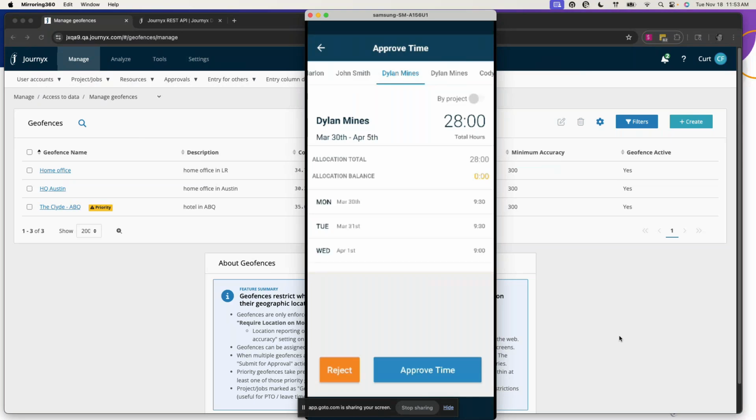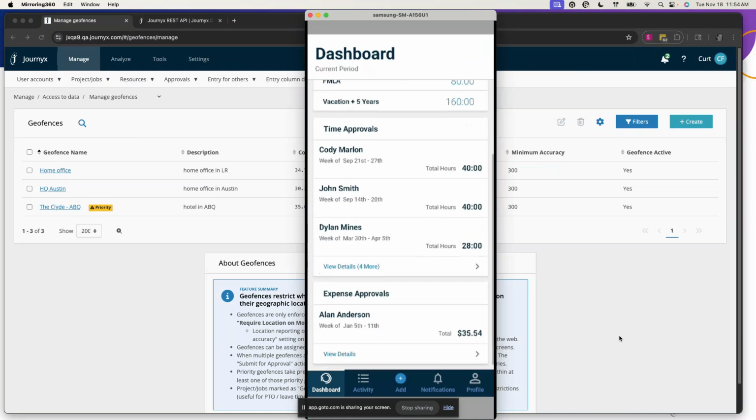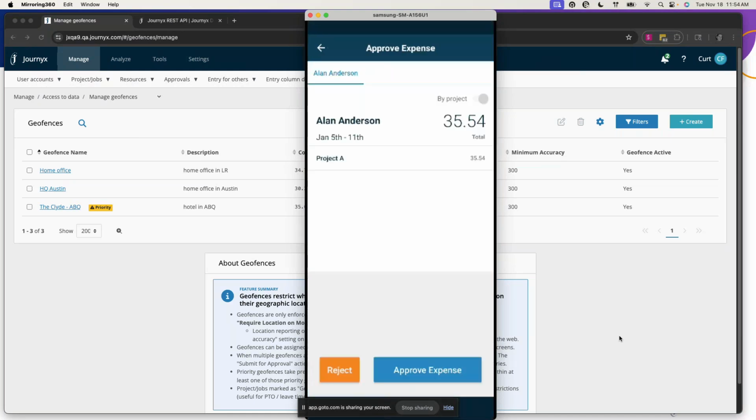So this is something that you can turn on and off. It will remember what you last had it set to. So if you always want to see your sheets for approval summarized by project, then you can just leave this on, or you can turn it on and off to see both views. And this is available for expense approvals as well. And you can see I left this one on, but I can turn it back off to see by day. So that's a handy view to see what you need to see quickly in approvals in mobile.